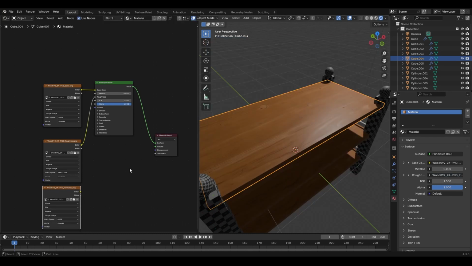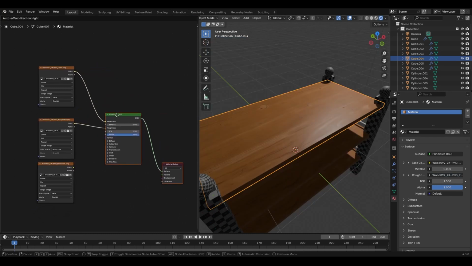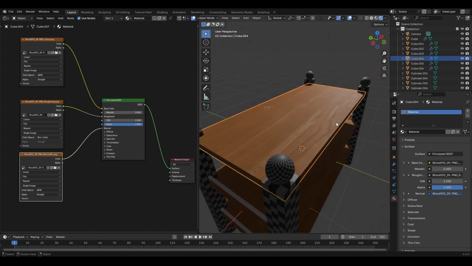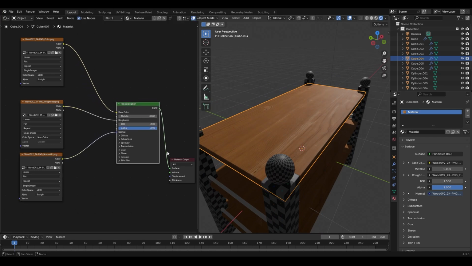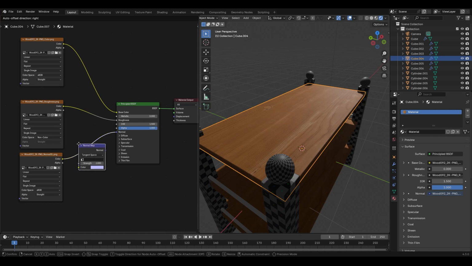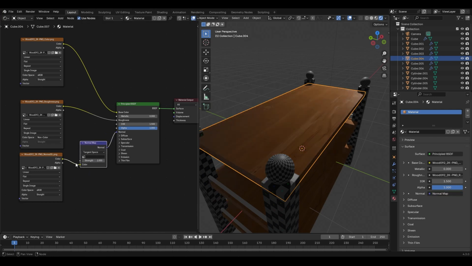Now, you might think, okay, we can easily connect the color output of this map to the normal input of the principled BSDF shader. But let me tell you that to connect this map correctly, we need an intermediary node that will convert this texture data into normal data so that we can use this map properly. And the name of this intermediary node is simply Normal Map. So I press Shift A, type normal, and drop it onto this connection. As you can see, Blender is smart enough to automatically connect the inputs and outputs correctly. The color goes to the color input of the Normal Map node, and the normal output of the Normal Map node goes to the normal input of the principled BSDF node.